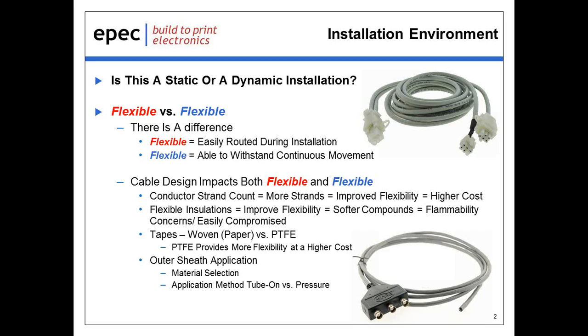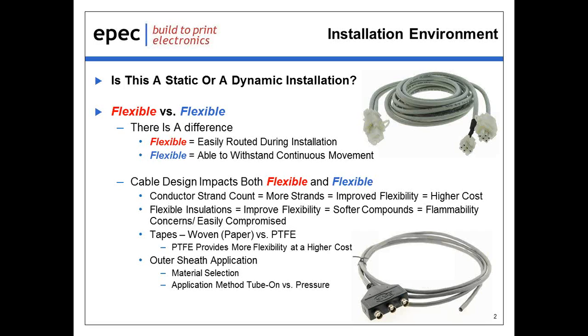To make an assembly more flexible, there can be a substitution of the tapes used on the assembly as well. If the cable, for instance, is currently using a polyester tape, it can be replaced with a paper or a woven tape. Now, that will increase the flexibility with very few negative consequences. But if more flexibility is needed than what the paper tape can provide, we'd have to go to a different type of tape, such as a PTFE. Now, the PTFE tape has much less drag resistance and therefore will provide much more flexibility. But a major drawback of the PTFE will be the cost associated with the material. It is a Teflon material, so it will be expensive.